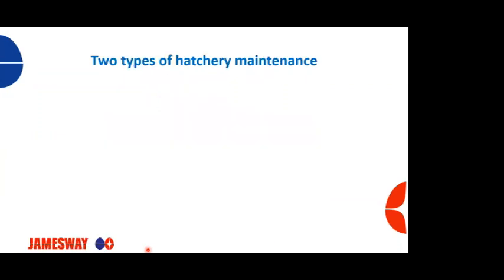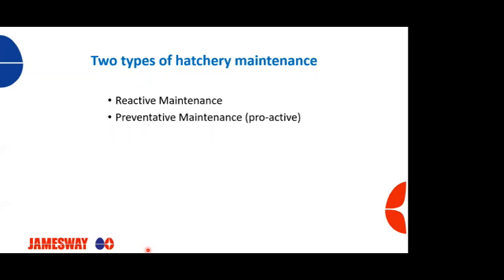So there's typically two types of hatchery maintenance. We have reactive maintenance, which is a maintenance program that is fixing things that break. When things break, we get it fixed, or they're just putting out fires all day long. That's what they do, they run around the hatchery putting out fires, fixing things that are broken. We want to get away from that type of maintenance and get into a preventative maintenance program and be more proactive for a number of reasons.